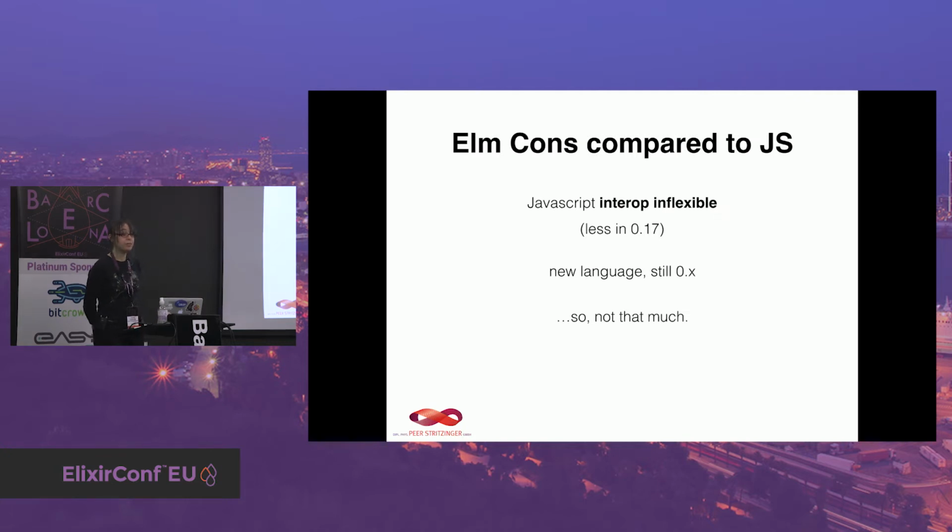There also are some cons compared to JavaScript. The JavaScript interoperability is a bit inflexible. It's gotten more flexible after 0.17, but maybe it's still a lot of work to wrap a big JavaScript library. Also, it's a new language. It was still 0.x, it still is, so changes may happen. But all in all, we thought it was fine.